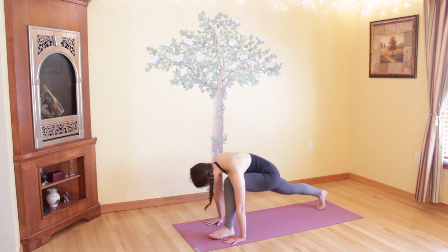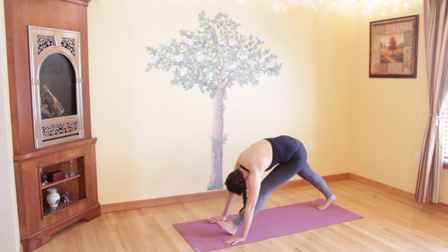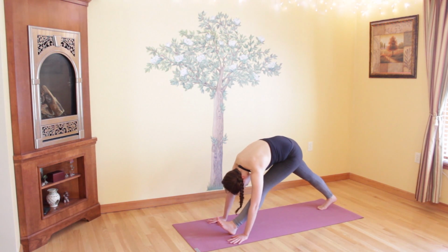Straightening your left leg, flexing your left foot. Stay up high on the ball of your right foot, keeping your feet where they are, just stretching the back of your leg, your hamstring, your calf. Breathe and relax your torso over.